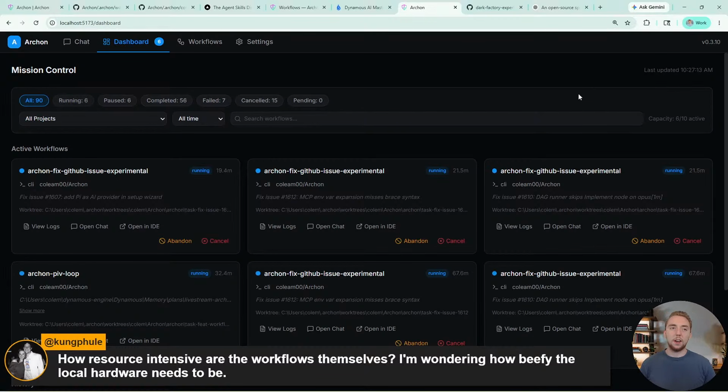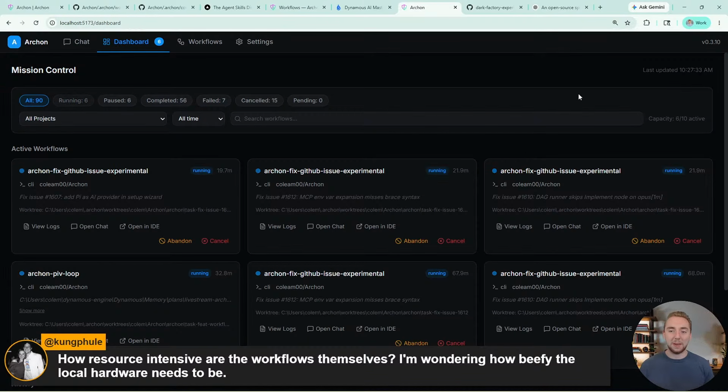You could run a dozen Archon workflows and it'd still be less than a gigabyte of RAM. Unless you're using skills that take a lot of memory. So it's just like with Claude Code, generally it's a very lean process. But if you're doing browser automation, so it's actually running a Chrome instance or something, then it's going to take a lot of memory.